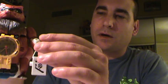Interestingly enough, I also found on Wikipedia that he is actually a tanuki. That's the type of animal he is, a raccoon of sorts, and apparently a tanuki is known for its large testicles, which is reflected in the toy right here. Another unique thing about him is that he's a clock. I don't think there is another Transformer out there that's a clock. Actually, there is. In the movie, the Real Gear, and I'm sure there were a few other mail-aways that were actually clocks or watches, so to speak.